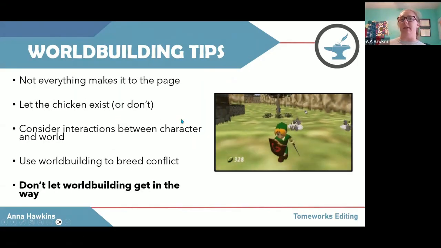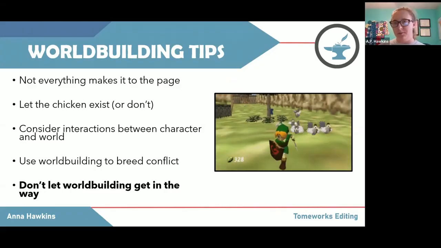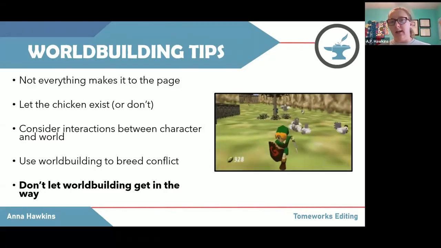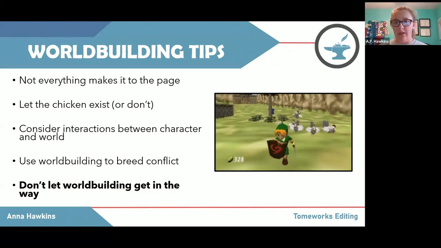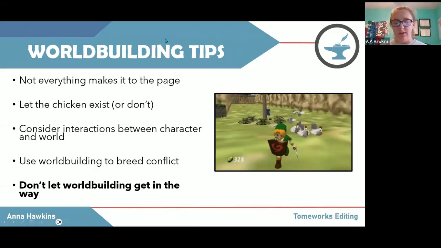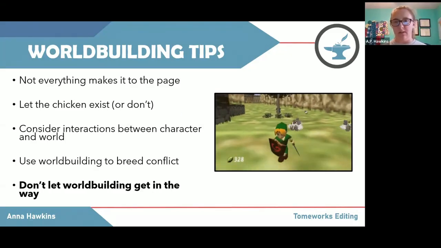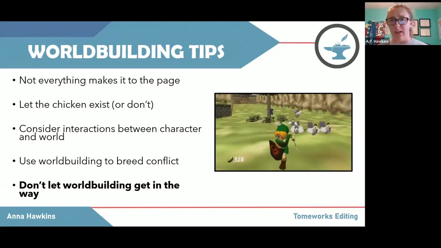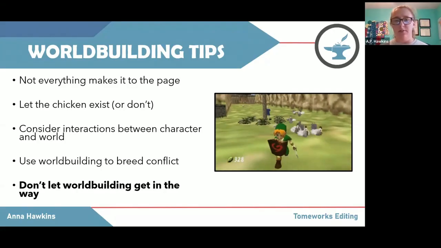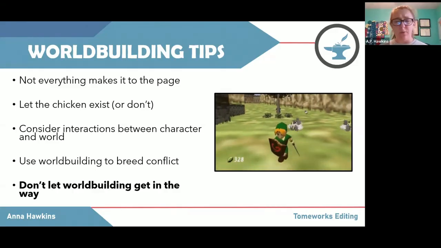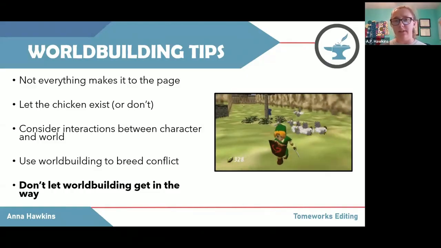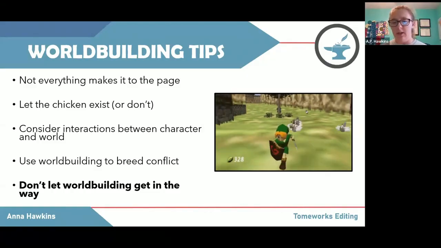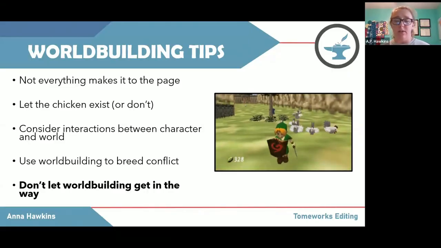So these are my top 5 tips for world building when you're writing. Not everything that you create behind the scenes is going to make it onto the page. And that is okay, especially if you're doing world building for sci-fi or fantasy. You're inventing this really big, expansive world with a lot of details. There's no way all of that is going to be relevant to the story that you're writing, and there's no way that it's all going to end up on the page. Don't worry about that. Don't even try to get all of your world building on the page. Focus on what is relevant for the story that you're writing and for the characters that populate your story, and save the rest.